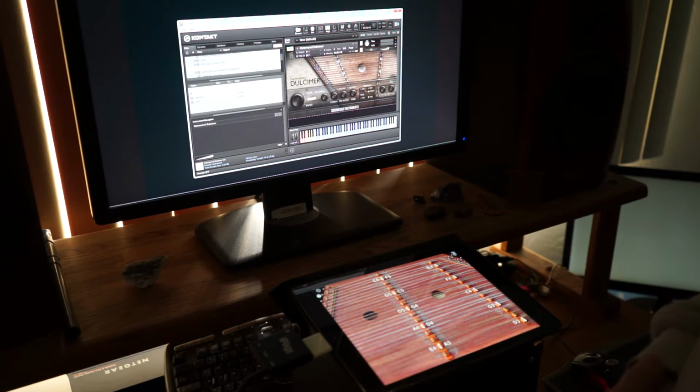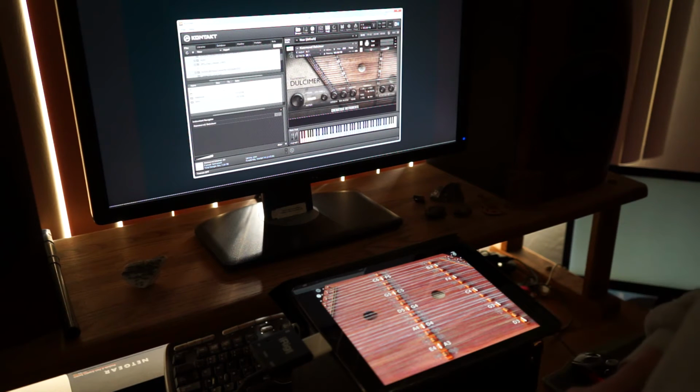I'm going to be showing you a demo today of Trapezoid MIDI, my Hammered Dulcimer MIDI controller for the iPad. In this case, I'm hooked up to a hardware MIDI interface, the iRig MIDI from IK Multimedia, which you'll see here connected to the dock connector on my iPad Air.